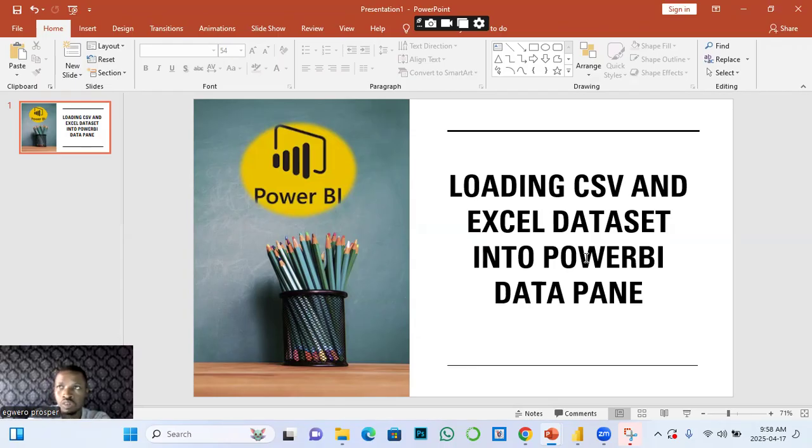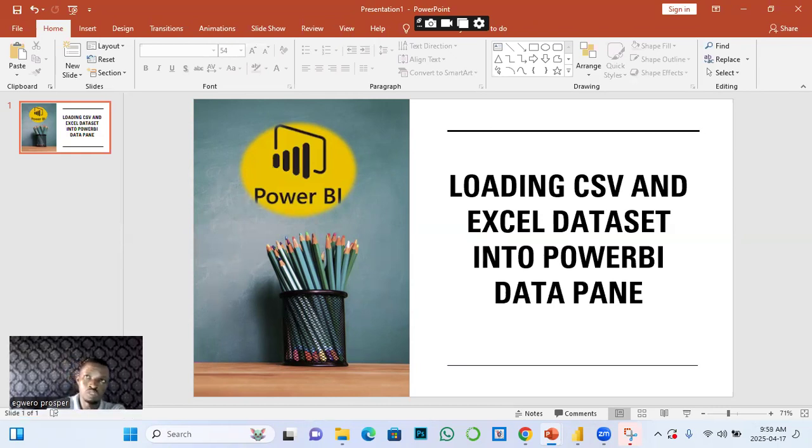Remember from Python, by now you should know that a CSV file and an Excel file are two different formats, right? So in Power BI, you have different ways of loading them. The way you load your CSV is different from the way you load your Excel. Now, why are we focusing on just these two formats? Because these are the most used data formats. So most of the data you'll be given to analyze will either be in CSV or in Excel formats.